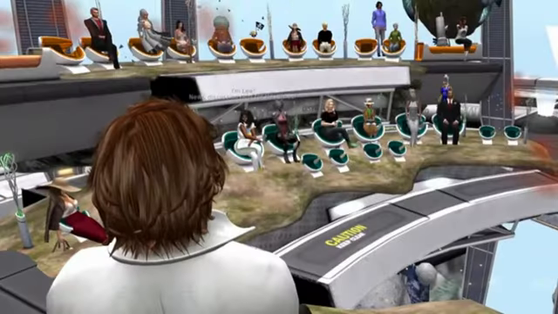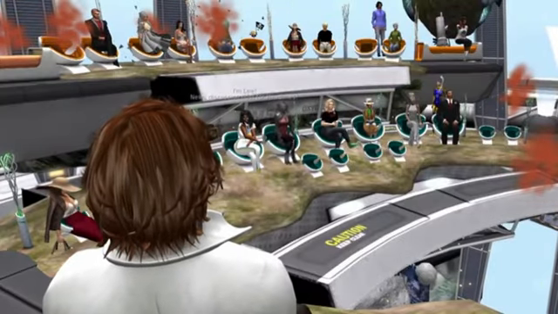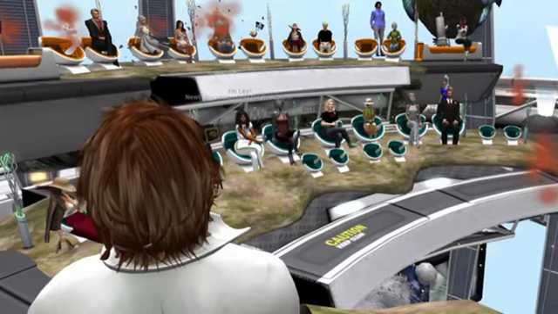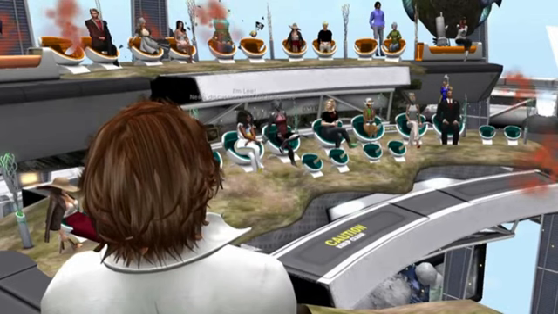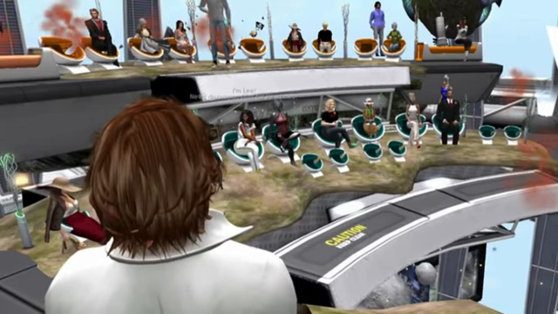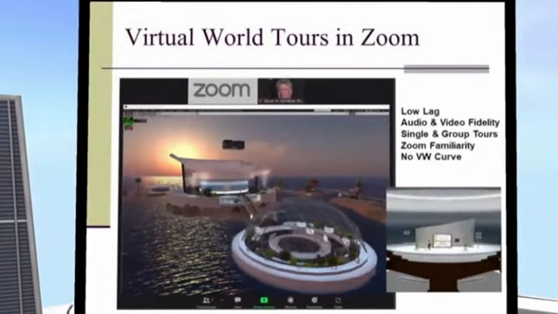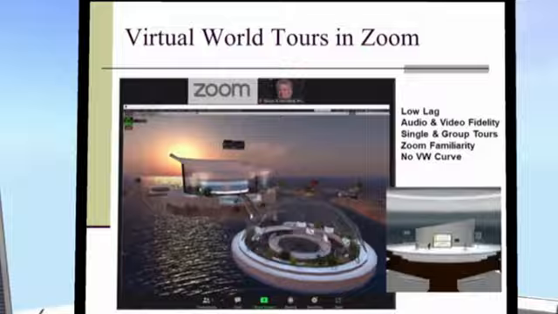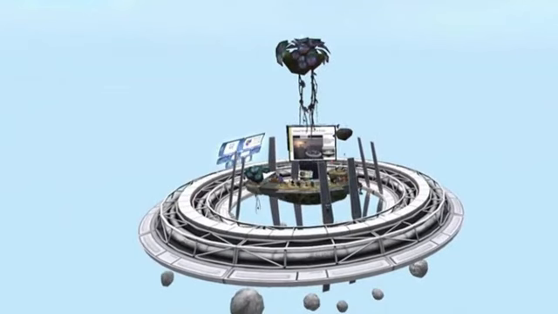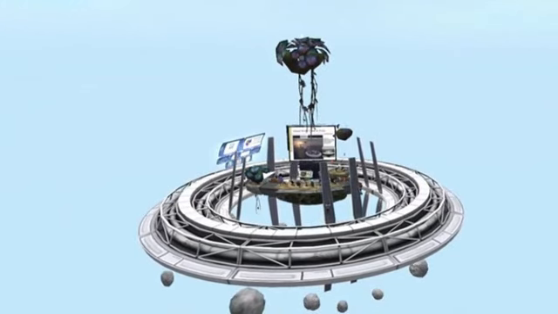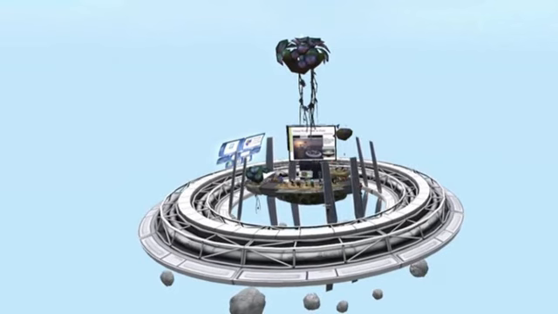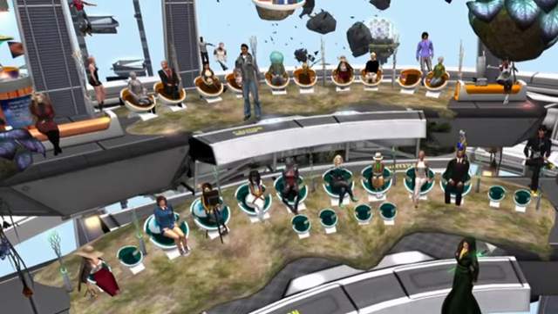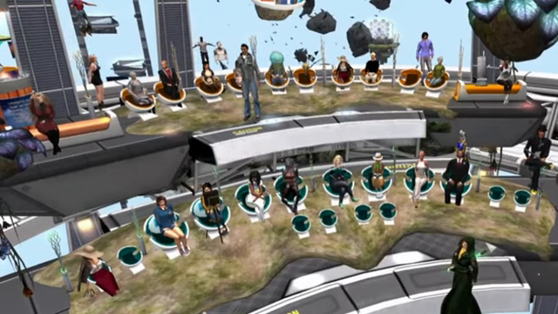And this also addresses some of the top concerns I hear from first-time visitors. I'm going to be talking more about how we bring them in for the first time, and hopefully back again for a second time, to a virtual world. Some of the comments that I get about their hesitancy are, well, it's scary. That's probably the number one comment I get, that they're afraid to come in. They're intimidated by it, or it's just too complex. Or they just don't want to sign up for a new account just to come in and check it out. But Zoom, I found, is working very well, and I plan on doing more of those.